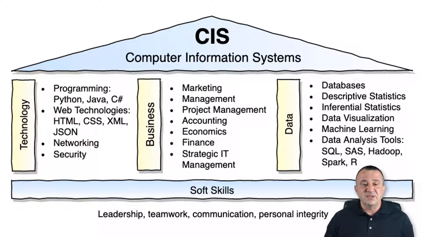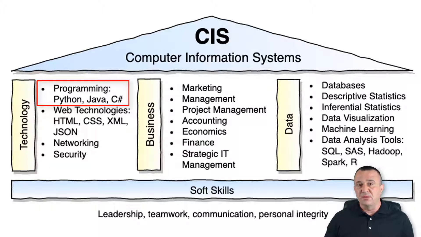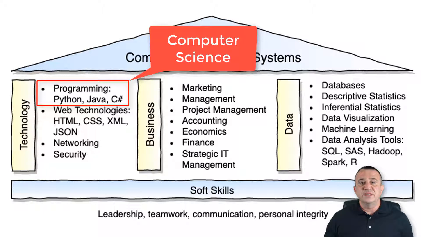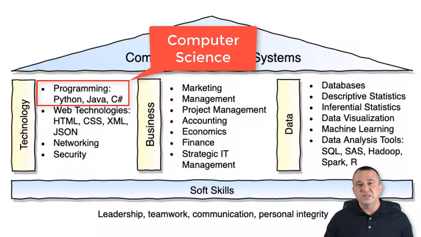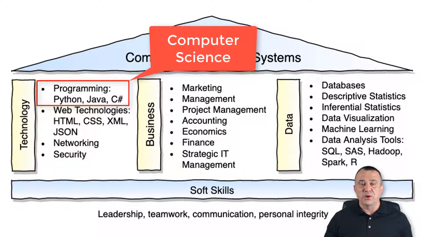Computer science as a field and a major tends to be focused on programming. They also have a lot of foundational coursework related to math — we're talking about discrete math, linear algebra, calculus — and they go very deep into algorithms and data structures implemented in various programming languages. The advantage of this focus is that you know what you're doing: you're spending most of your time and mental energies mastering programming and software development.